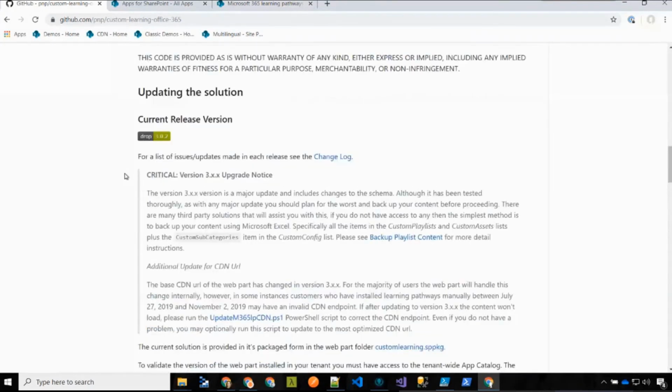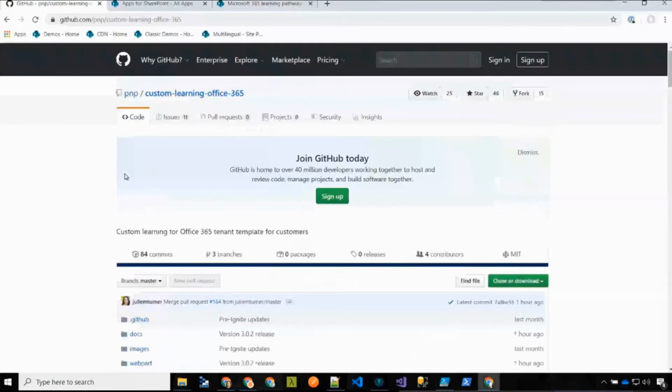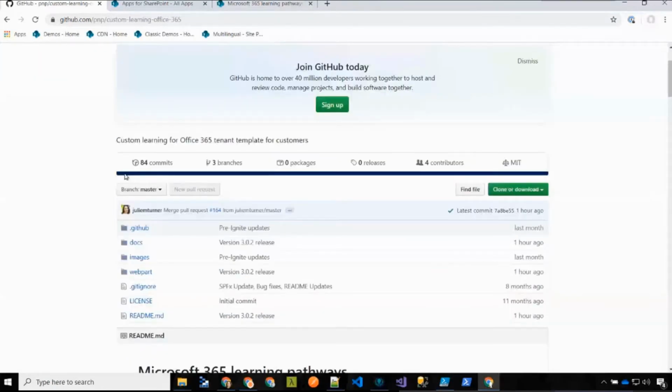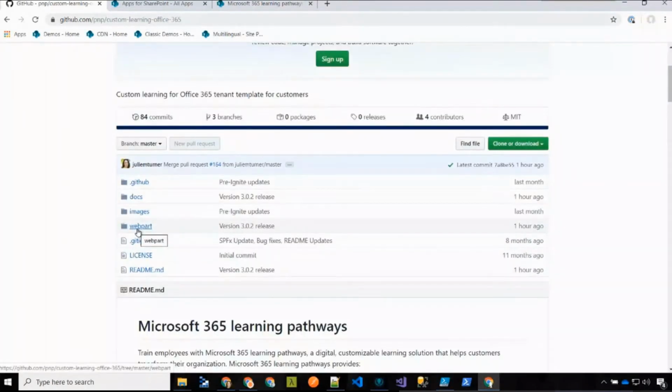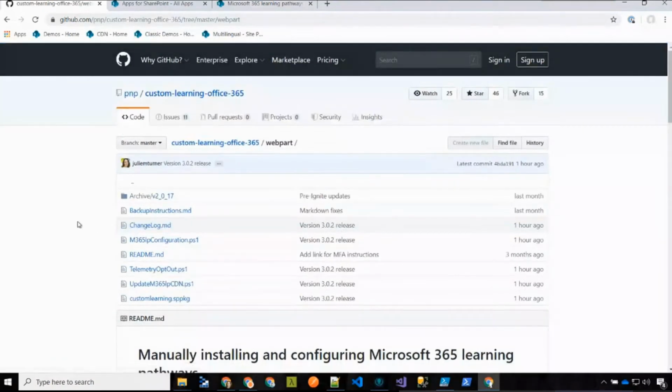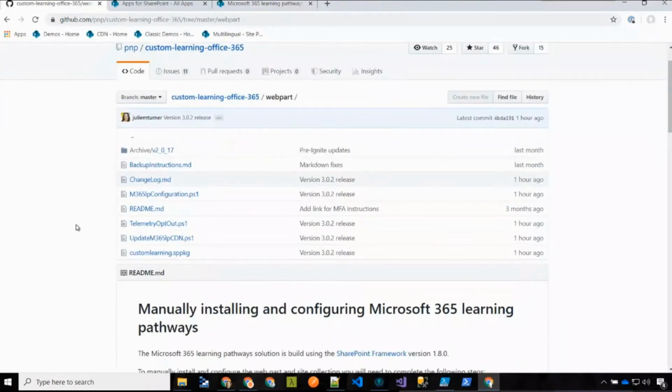So let me show you a little bit how that's done. You go into the web part folder, and then you pick the SPPKG file, which is there at the bottom, and you download it. Once you have it downloaded, you go to your tenant app catalog in your SharePoint site.